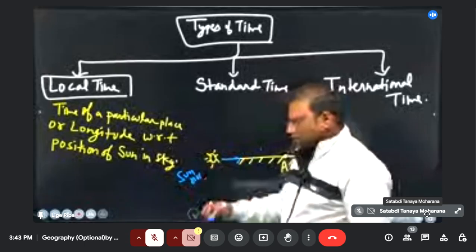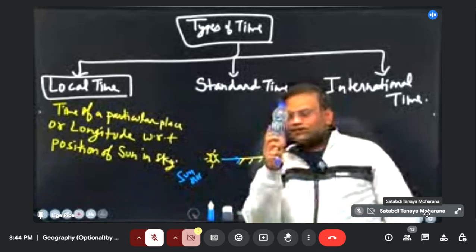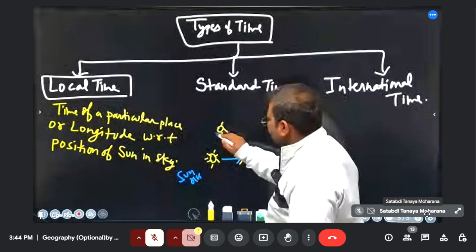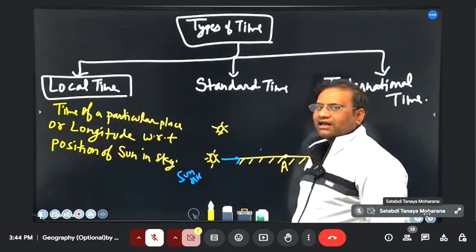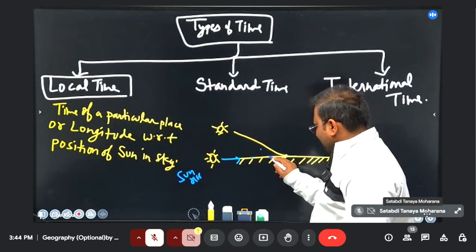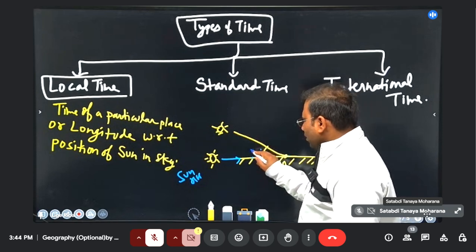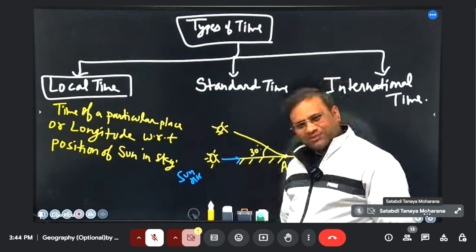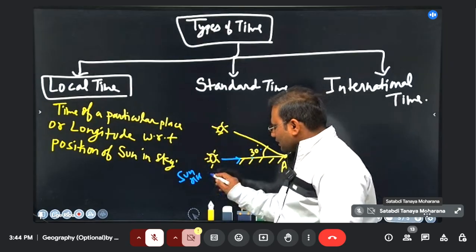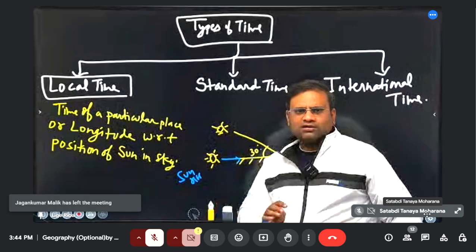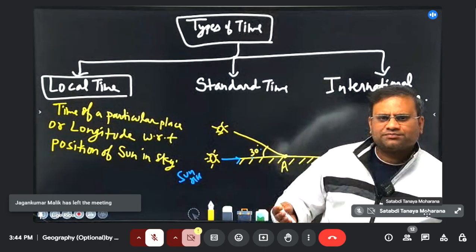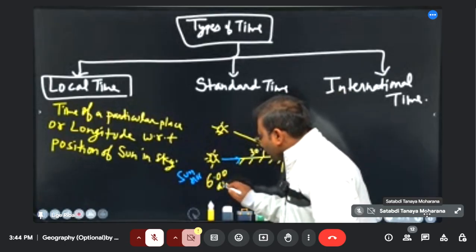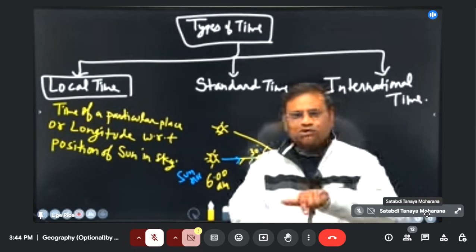But as this finger tilts further, it means that the sun slightly shifts upward. So the sun for this finger comes at this position, suppose. Now you can calculate the angle. This angle, place, and this surface. Suppose this angle comes to 30 degrees. So by checking this angle, you can calculate time now. Consider this sunrise. You can make it any time. Like say it is 12 o'clock for my watch. Anything you can say. But let's suppose you have considered 6 a.m. as sunrise and set your clock at 6 a.m.